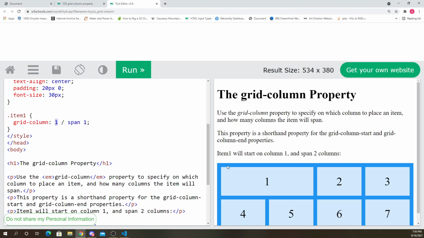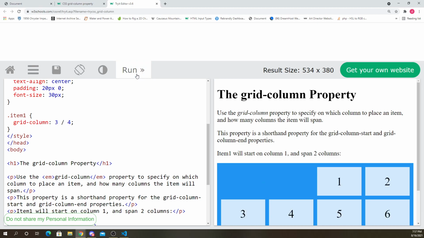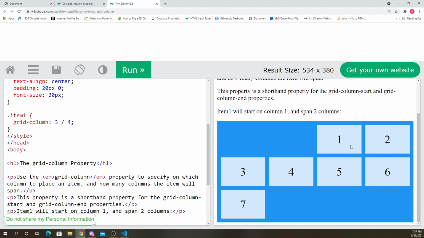If I say I want this to start from, instead of 1, I want to start from here, and I want to go to here, I can say 2 to 3, not span 3, but just 2 to 3. And now it's going from there to there. Or I could go 3 to 4. Now the 1 is all the way there. And we could bring the 2 back that way.